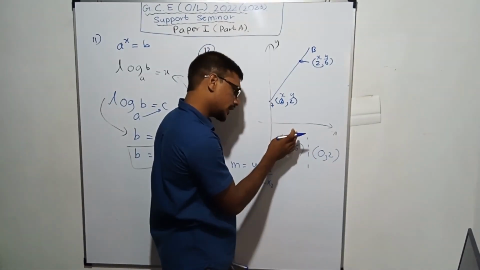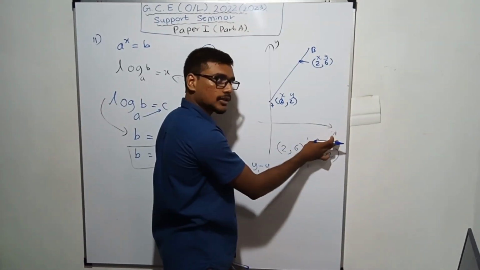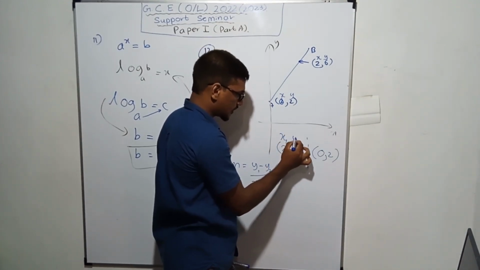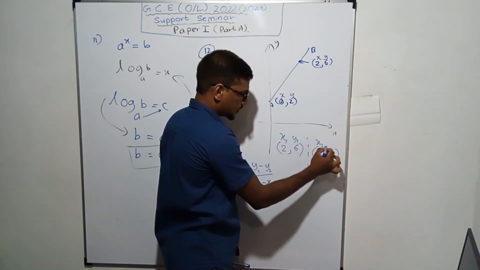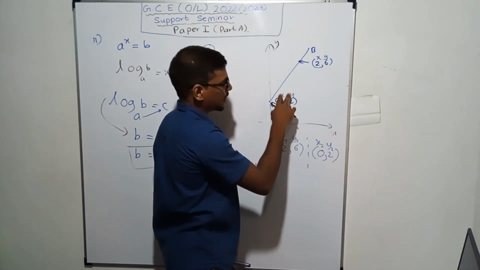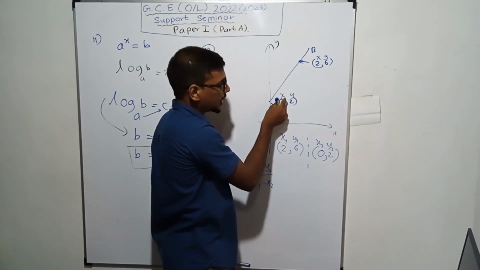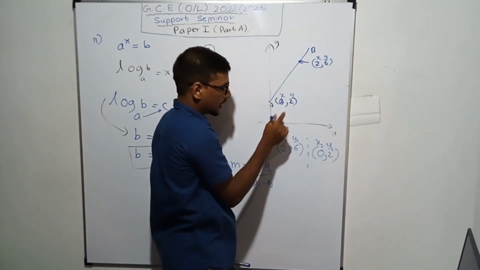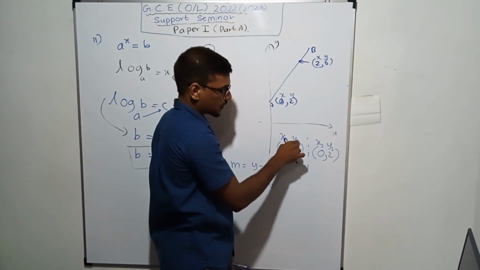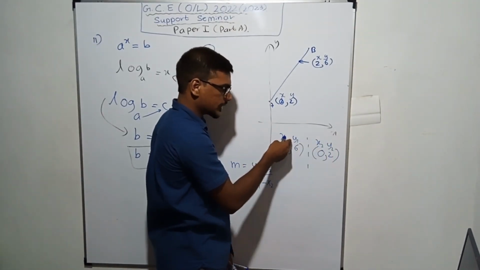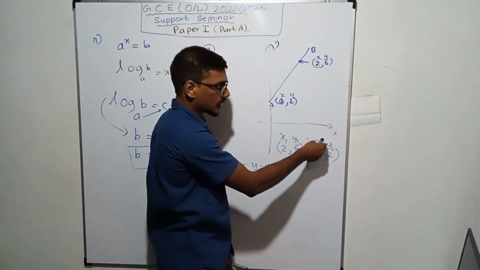You can take this one as the first coordinate or this one. It doesn't matter. So I will take this as 1, x1, y1, x2, y2. The same thing here, I named it as x and y in order to show you that at the beginning we have to take x. Okay, nothing else. Here I took x1, y1, x2, y2. You can either name this as x2, y2, this one as x1, y1.